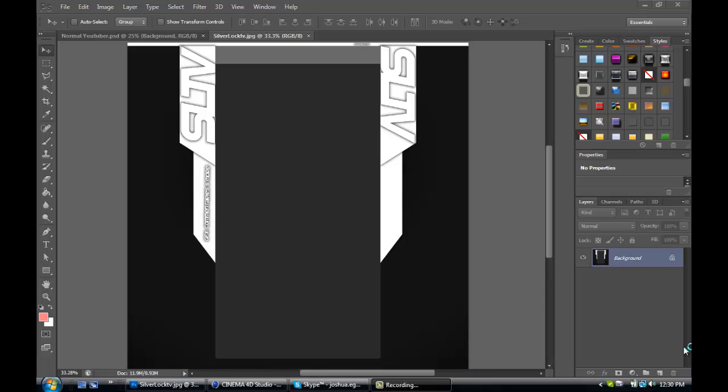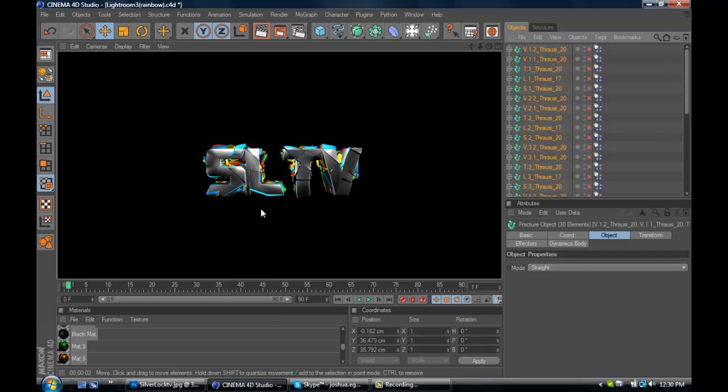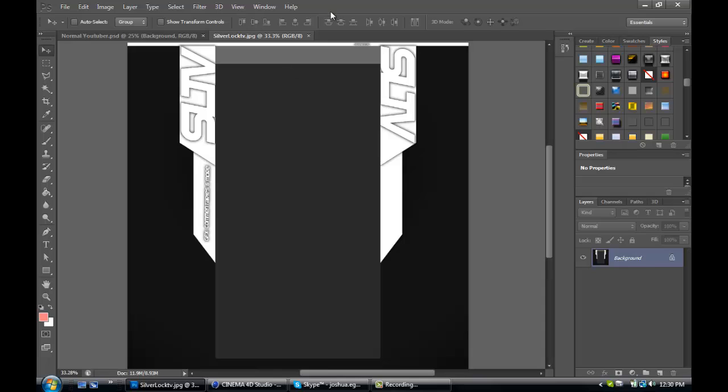So this is a simple 2D background that I've designed myself. It's my first ever time doing a 2D background or anything in this sort of manner, because I've always done something with 3D and other stuff, and I'll be doing something that involves this text later that involves a Lightroom. But first I'm going to focus on this 2D background, and if you guys are interested, I'm going to show you how to do it.